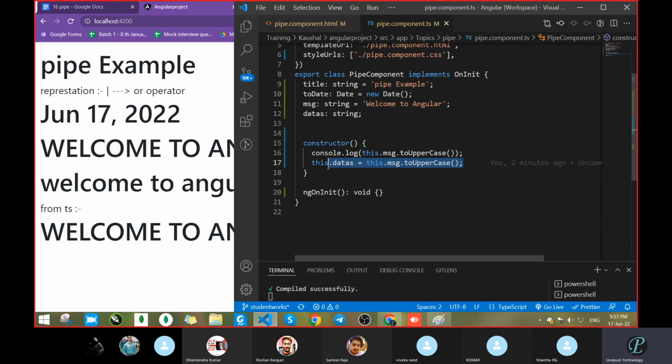Now tell me, explain this logic. Who will explain? Sir, date is the method, and we call new date. Where is the date? Sir, here date equal to new date. Just one second.